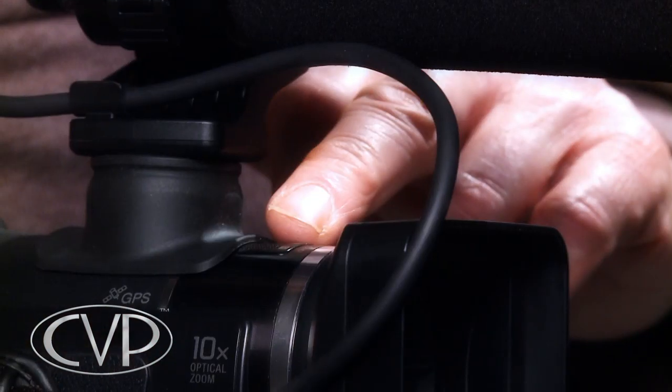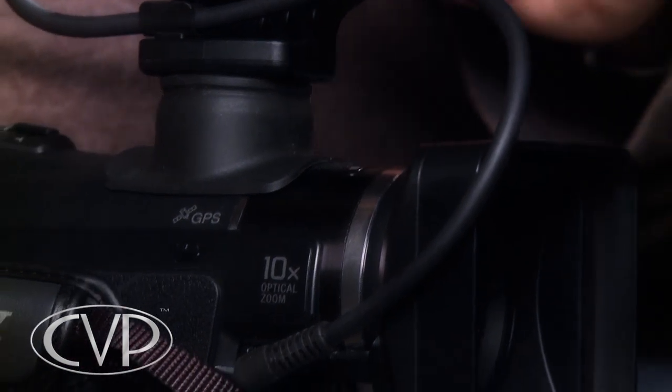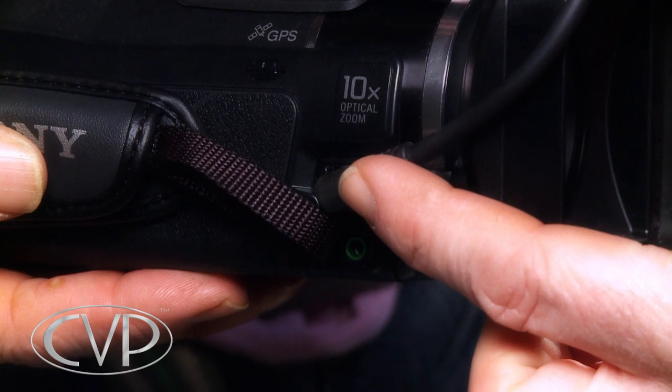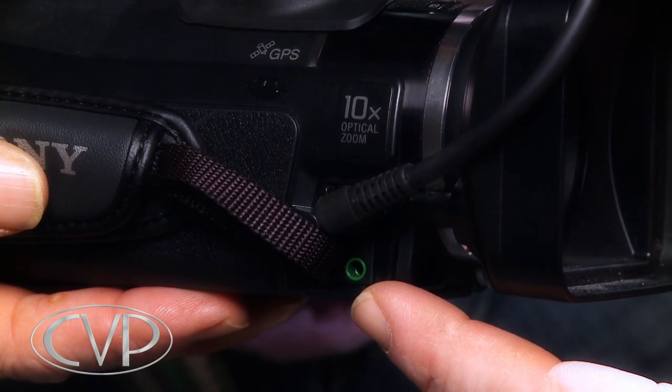Audio-wise, there is an internal microphone mounted at the top of the camera body at the front. External connectivity is via a single mini jack input for a microphone with a headphone jack below. So, what's it like in action? Well, we took the hamster out on a covert mission to the smoke to find out.